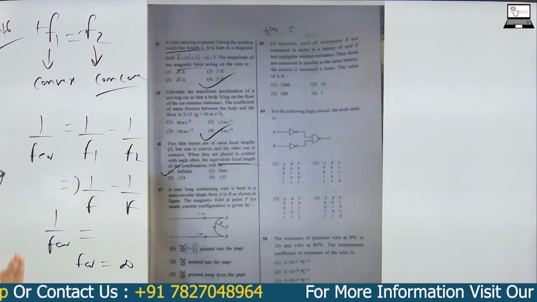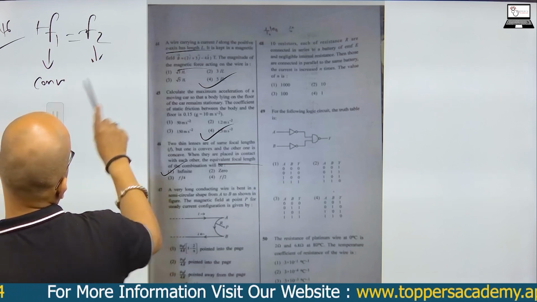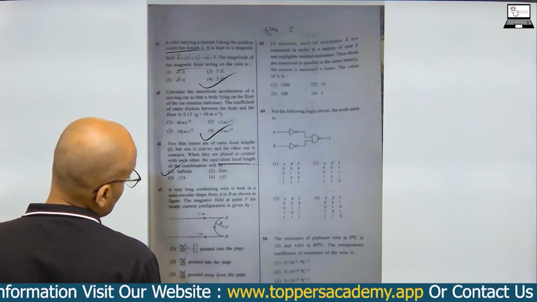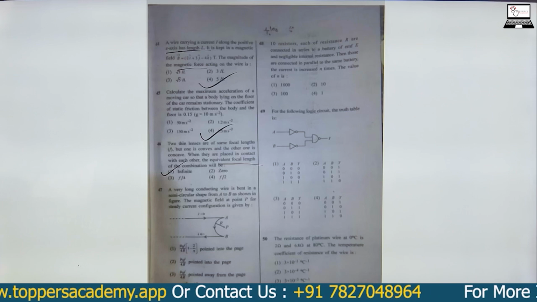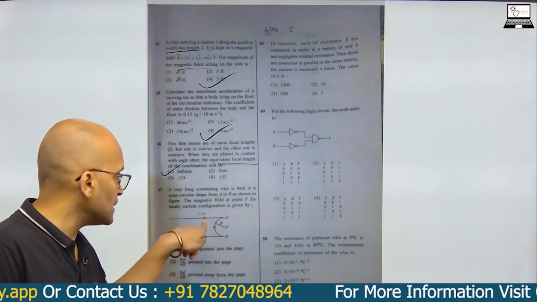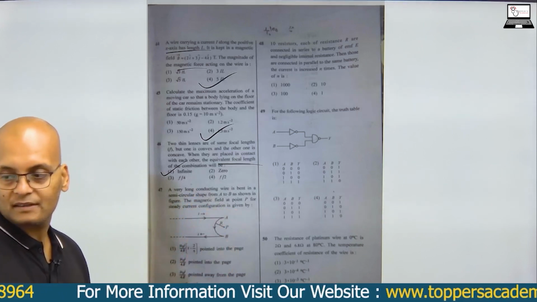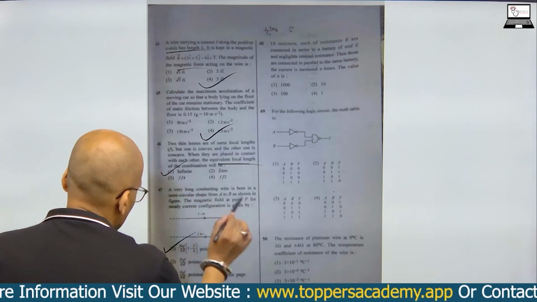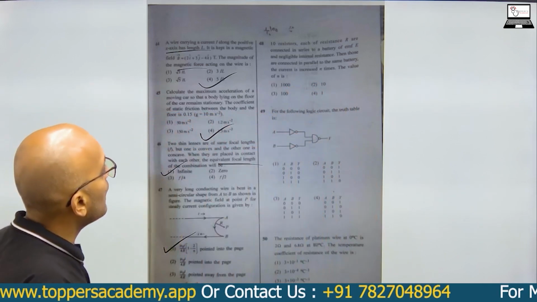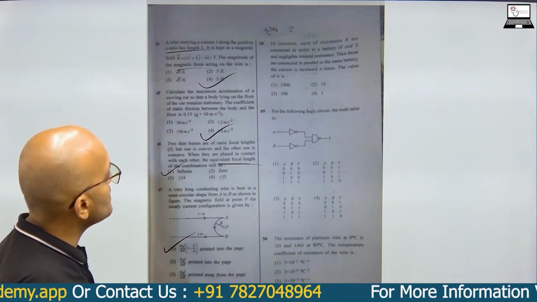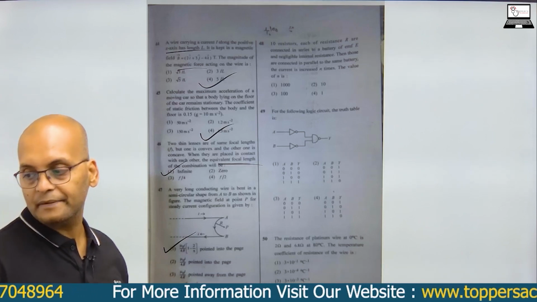Oh my God. Next question. We have done exactly the same question in class. They have just repeated the equation. Due to this wire, what will be the magnetic field? Out, inside, inside, outside. Cross, cross, dot. Remember? Directly writing the answer here. Option 1 will be correct. Next, 10 resistors, each of resistance R, are connected in series to a battery of EMF E and internal resistance negligible, and N resistors in parallel to the same battery. Value of N will be 100.